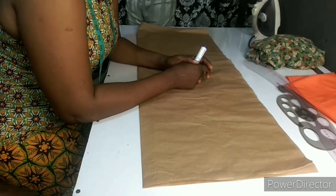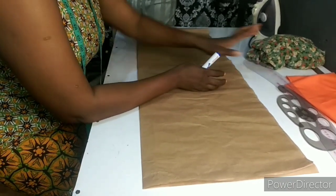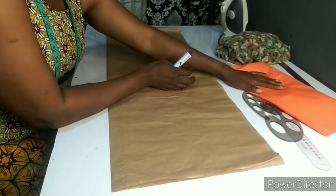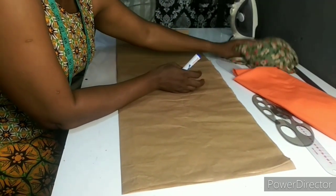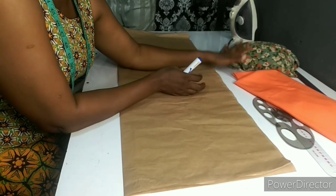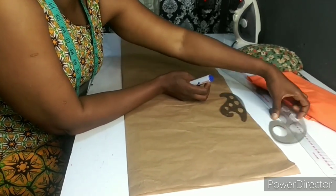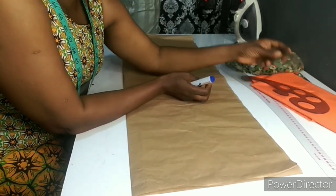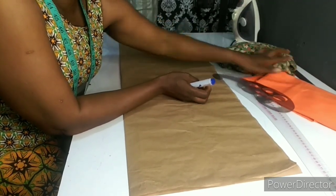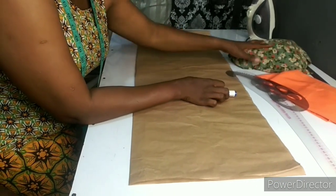So today I'm going to be working on this project. It's a basque waistline gown, a basque hipline gown. I have my fabric to be used here. I have this plain fabric and a flowered fabric, because I'm going to be doing it as plain and pattern. I have my French cuff, my armhole cuff, my neck cuff, my hip cuff, and my long ruler. This is my marker and my scissors. So that's what I'm going to be working with.